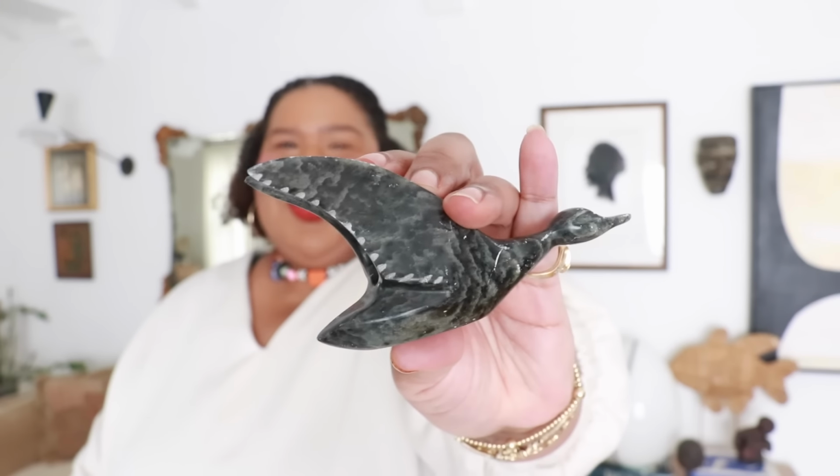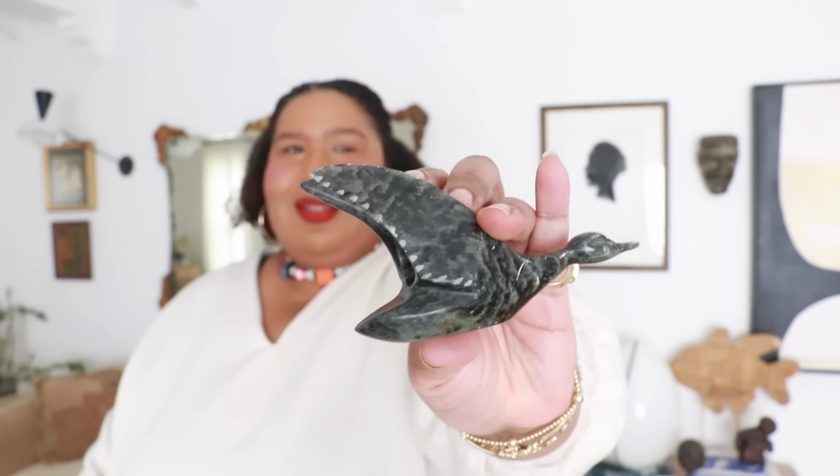I then went to another estate sale where there wasn't a lot there, but I ended up getting this tiny metal horse, which I hung above a light switch. It's honestly the cutest thing ever. It's just one of those things I picked up. I think it was $4. And again, it's a personality thing. It's a little iron horse that is super cute. Also got this silly little stone bird. I think it's a goose.